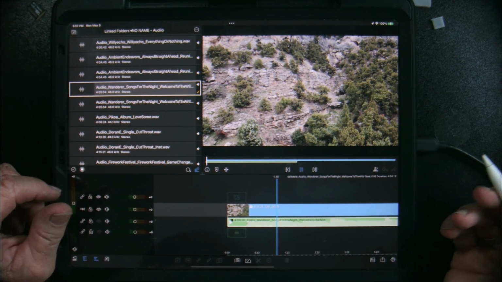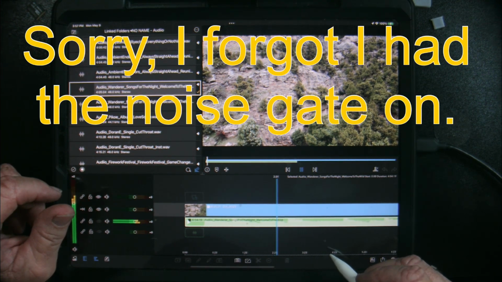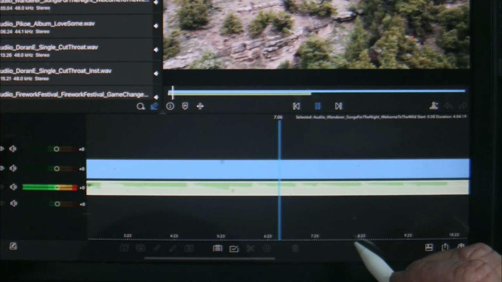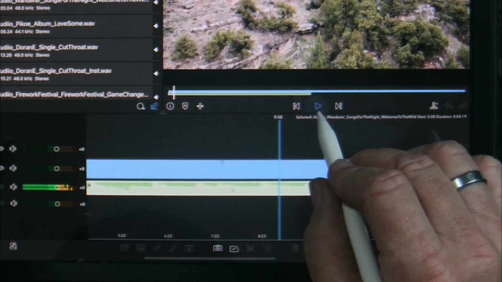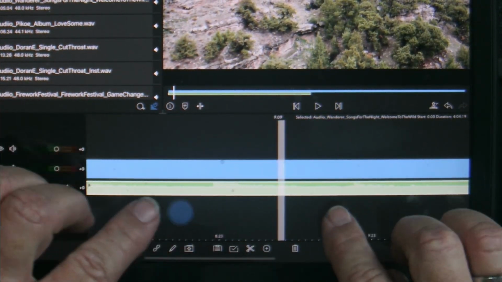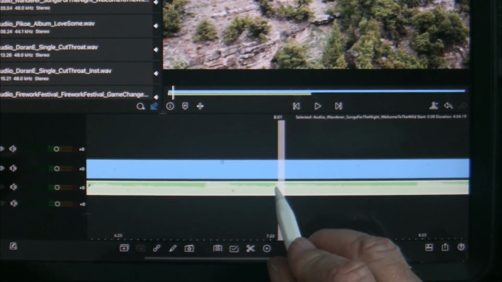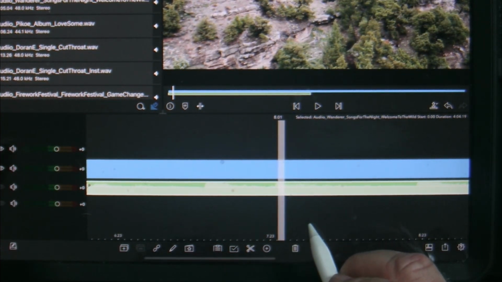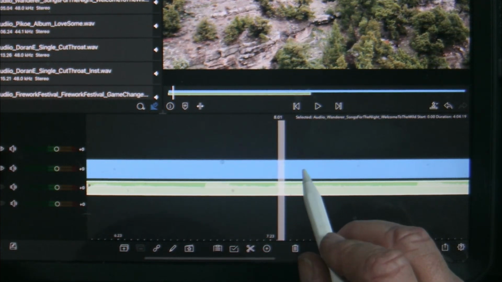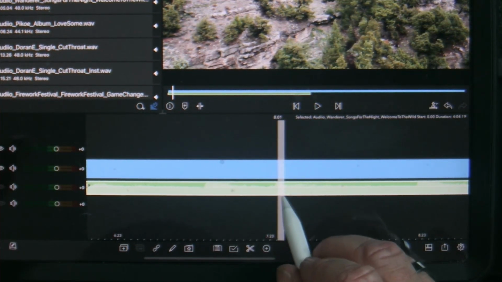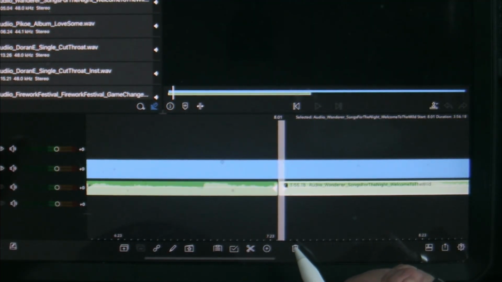And if you listen, there's my first drum beat. I'm going to expand this, makes it a little easier to see. So there's my first drum beat on that little peak right there. Not that clear in my video. I apologize. If you hit the little pair of scissors right now, it's going to cut the audio track because that's the one that's highlighted.